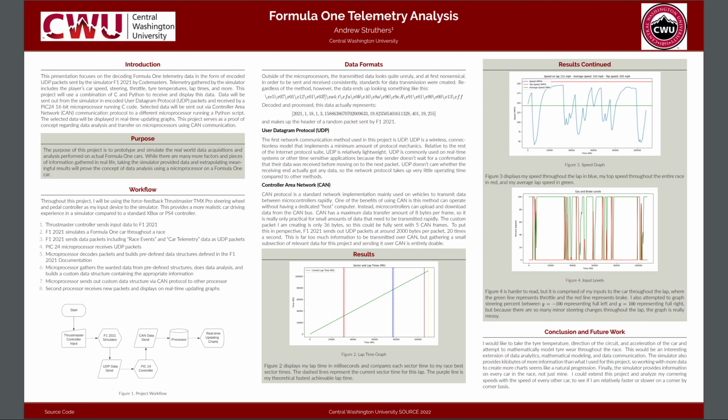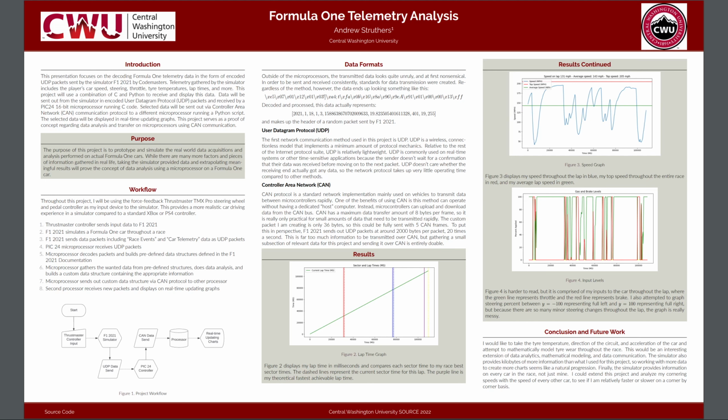Figure 4 doesn't really provide a lot of insight in and of itself, but it is a graph of the inputs to the car throughout the lap, where the green line represents the gas and the red line represents the brake. As we can see, like I said in figure 3, around 20,000 and around 80,000, I'm full on the gas, no brake, which is indicative of a long straight, and that matches with the speed found in figure 3. While figure 4 doesn't really provide insight in and of itself, it is cool to compare it to the speed and see how the inputs impact the car over time.